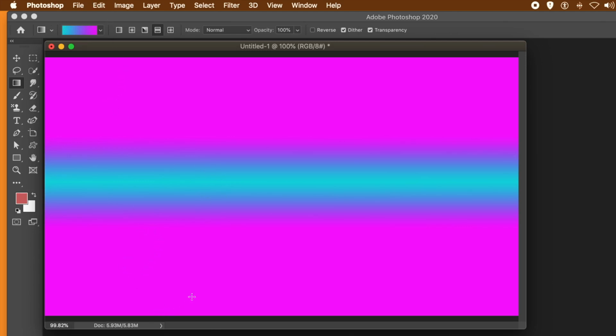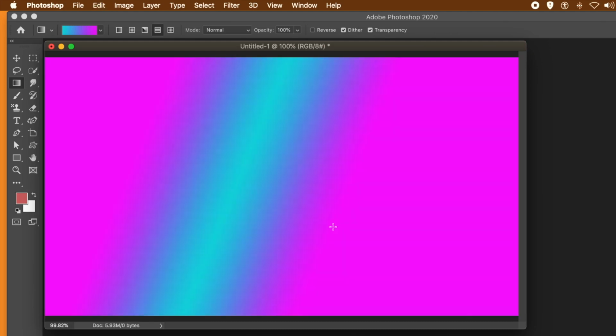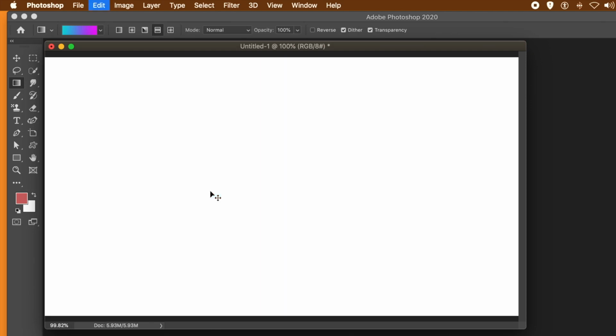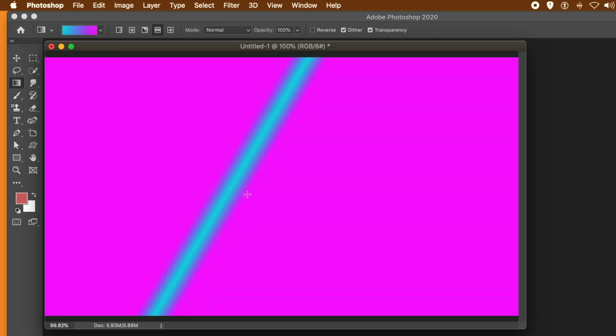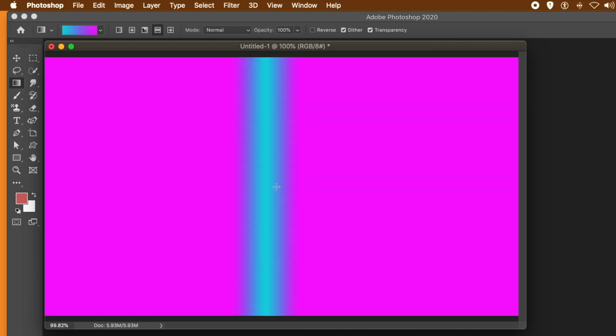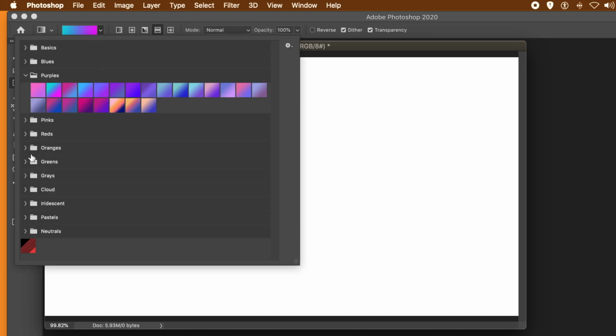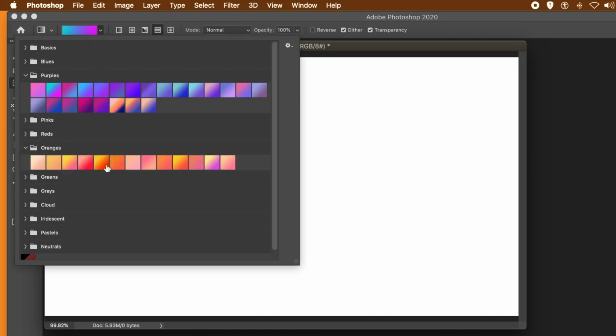And again, you can vary how big the line is simply by stretching out or releasing very quickly. So you can create a very, very thin line very quick and easy. You can, again, hold down the shift key, so it's a straight line straight down or straight at 90 degrees or 45. So it's a great way of creating a very basic straight line. And as you can vary the colours of the gradient, and the gradient colours can be changed in all kinds of ways, you can create all kinds of different straight lines.